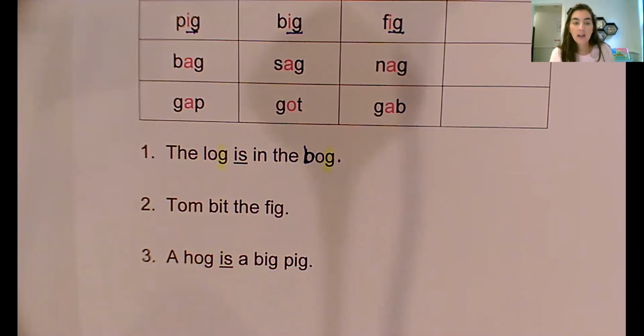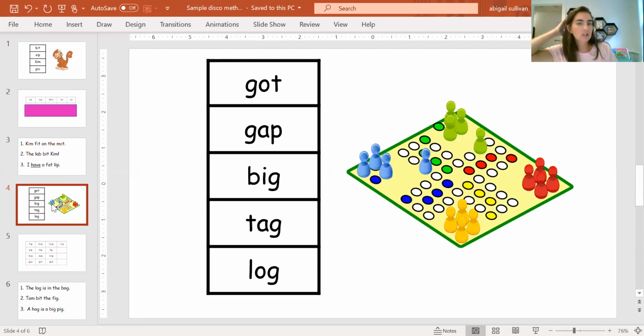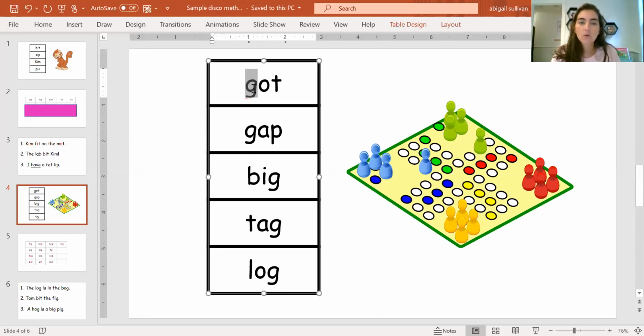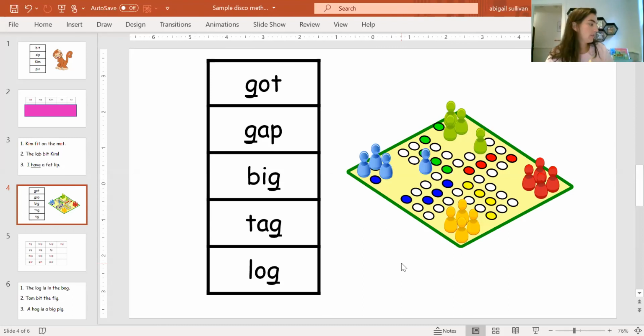Now, if you were doing this online, your page might look like this instead. So instead of doing the whiteboard or discovery mat right on the table, you might have your words listed here. And just like before, you could have the student underline what's the same, and notice that G can come at the beginning and the ending of words. And then you've got your visual there for game, g, g, g. Or you could put on that lively letter picture of the girl with the gum and choking.